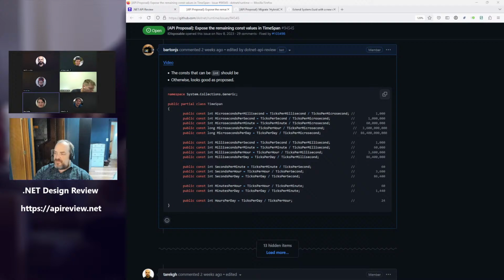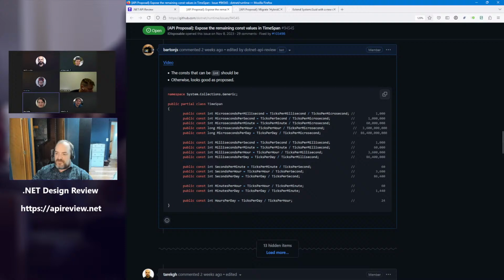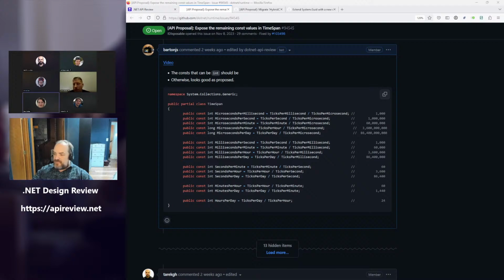So the consideration specifically that I was talking about is that we have a public API today, public TimeSpan from days, and I posted it in chat here, where the way it takes it is int days, int hours, and then long minutes, seconds, milliseconds, microseconds. That's specifically because days and hours can never overflow an int. The maximum number of days is 10.6 million and 256.2 million hours. It's only when you get to minutes that you hit 15 trillion minutes representable in a TimeSpan, and you are forced to start thinking in terms of long.